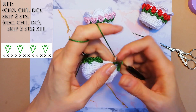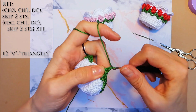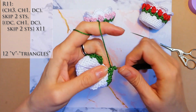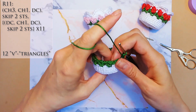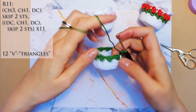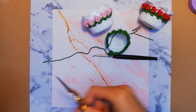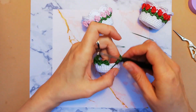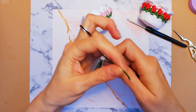So in the third one going in, there are 2 stitches between my current one and the first one, so that is the correct way that it has to be done, because it all works out with the numbers. So this is the last one. I'm gonna cut the yarn, pull the yarn through, and now I have to join it invisibly.